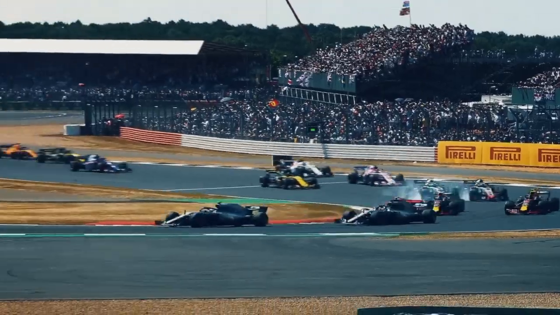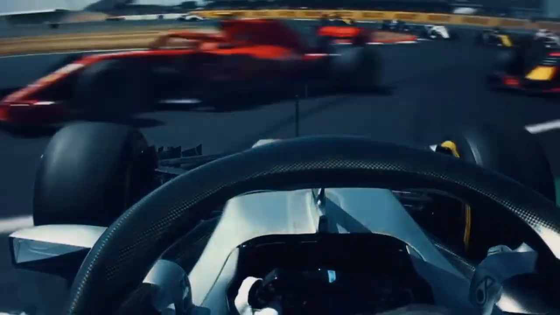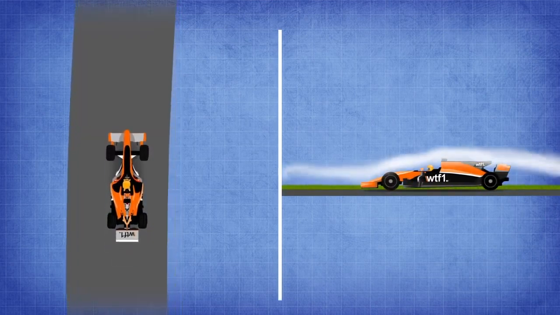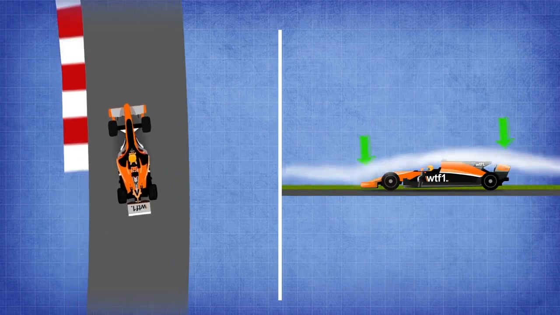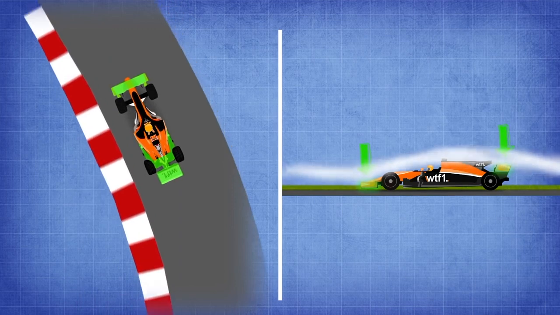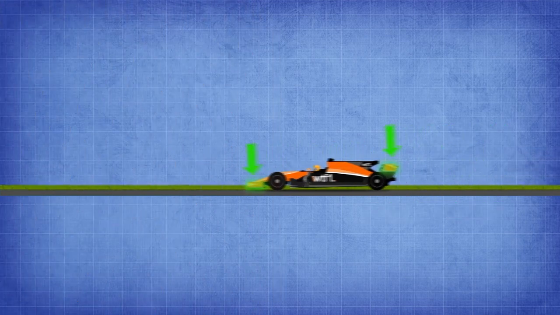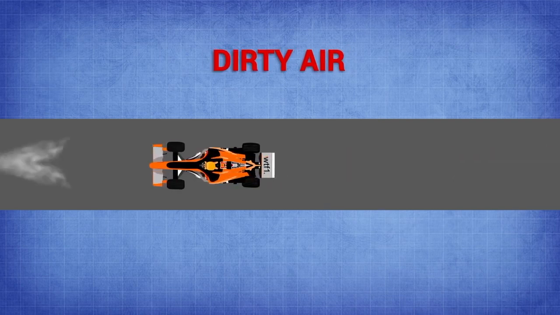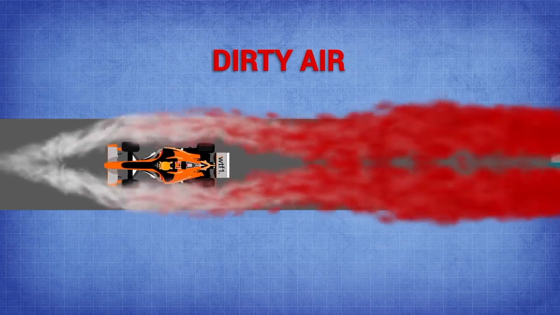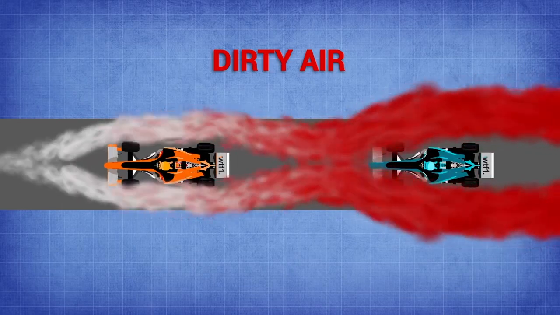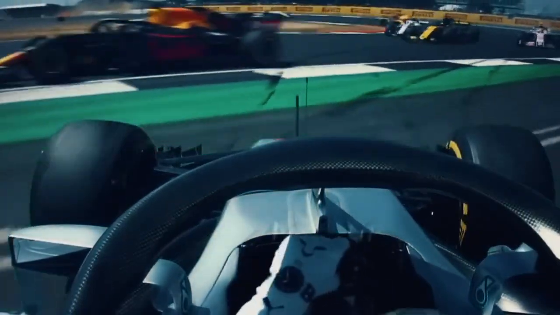The efficiency of DRS is contingent on the quality of air, referring to clean air or dirty air surrounding the car. Clean and dirty air refers to how streamlined the air is when the car is traveling through the fluid. When a car is on a straight by themselves, the air is undisturbed, clean, creating high downforce and enhancing cornering speeds. Dirty air is experienced by a car that is following closely behind another car.